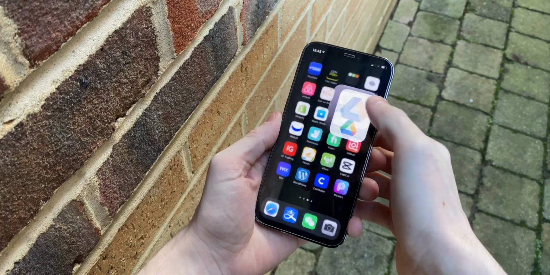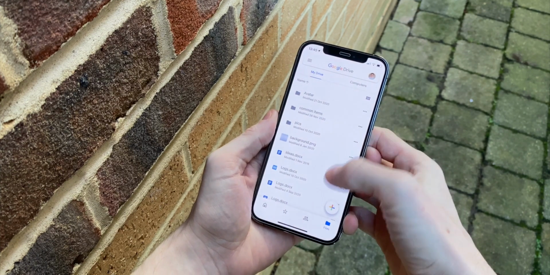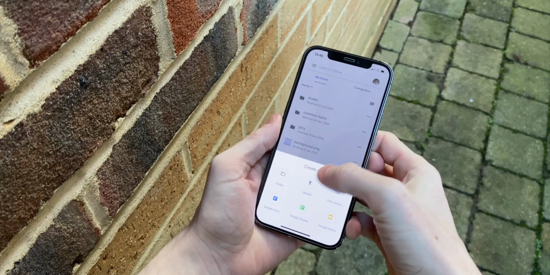So moving on to Google Drive, OneDrive, or Dropbox, any of the cloud services. I've gone with Google Drive because it's free. Most people have this, but OneDrive is pretty much the same. Dropbox, I think, is a paid option, but if you have that, this is going to work. I actually use this option the most. It works for me and my workflow.